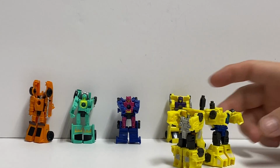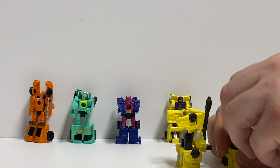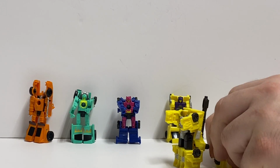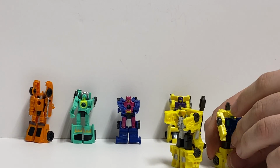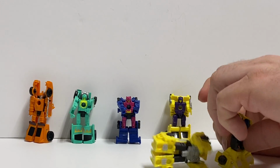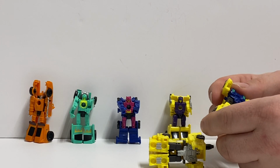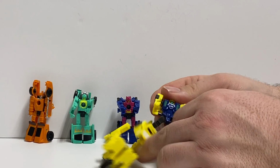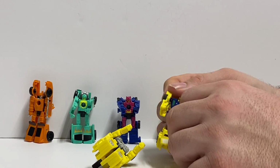I mean, they're kind of limited with how much I could do. I mean, for what they are, they are what they are. I mean, his arms can go all the way around. He bends at the knees because of transformation. He can do splits about there. You know, about there, and then, I mean, his arms can do about that. You know, they got a little bit of flexibility there.